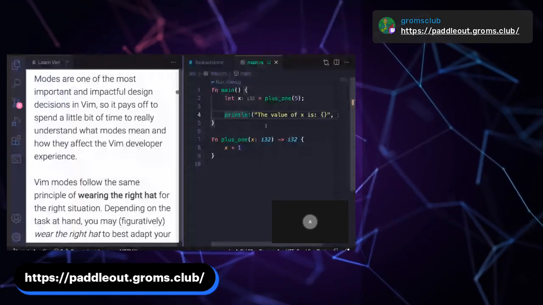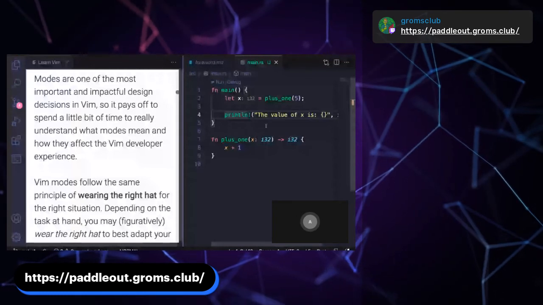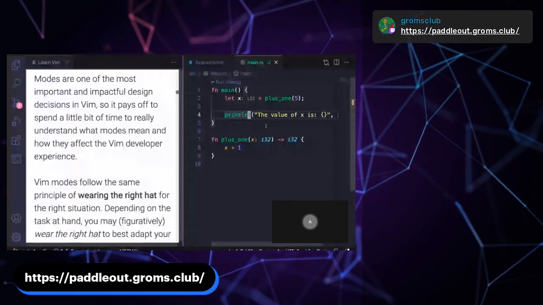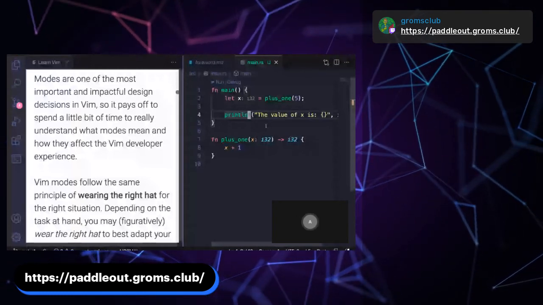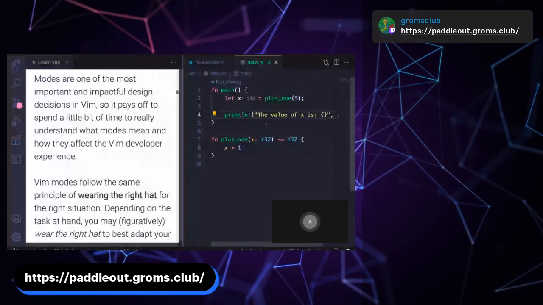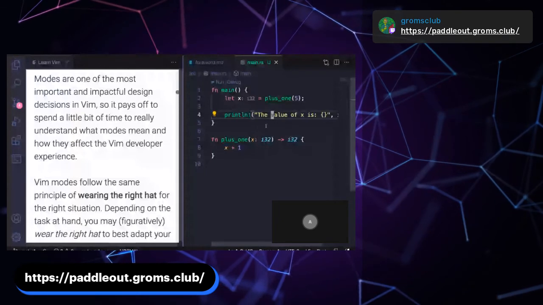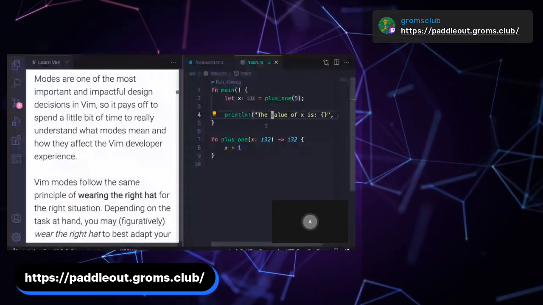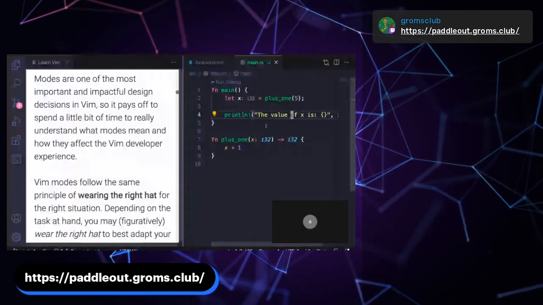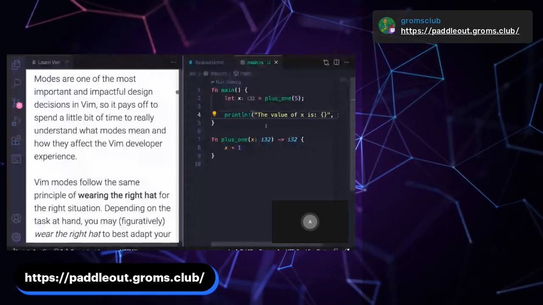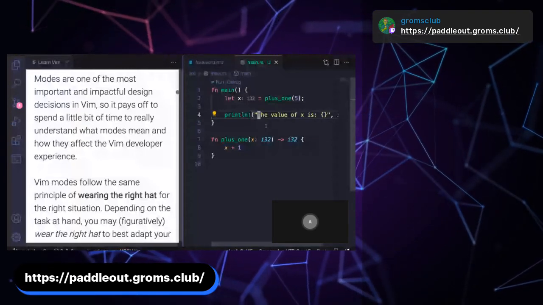That makes sense. So Vim's not necessarily aware of Rust enough to know that when I hit W, I don't want to go to this exclamation point, but it does recognize kind of English. So now if I hit W, it should take me to V, right? And then now it should take me to O when I hit W again. Now if I hit B, it takes me back to the beginning of each word.